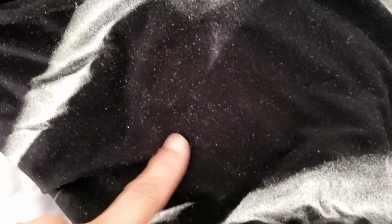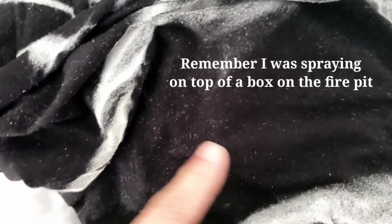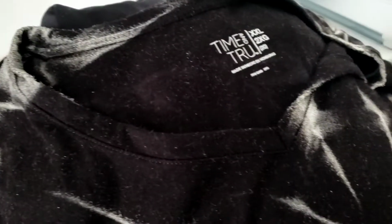And I did the same thing on the back, and you can see this may be from the box, but then again, because it was oversprayed, there's speckles everywhere. So I'm gonna see how it does in the dryer, and of course I'm gonna show you that. But you see all the speckles on this one? It doesn't look too bad anyway. Here's where I oversprayed. I tried to cover the back, but that's what it looks like after the wash, but I'm fixing to stick it in the dryer.